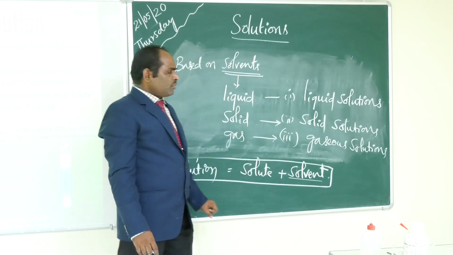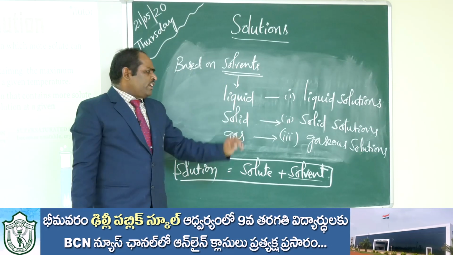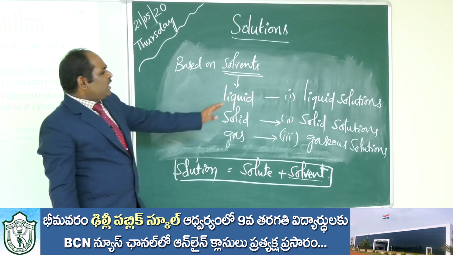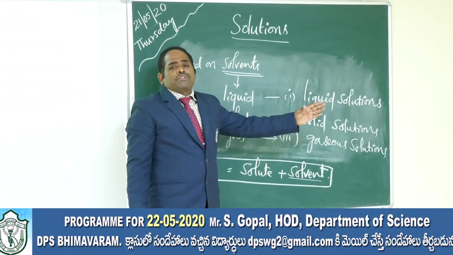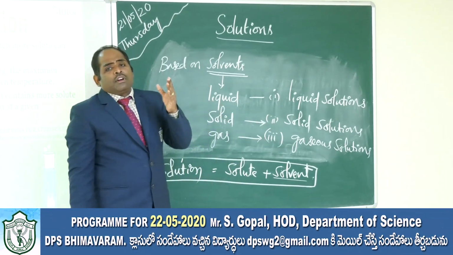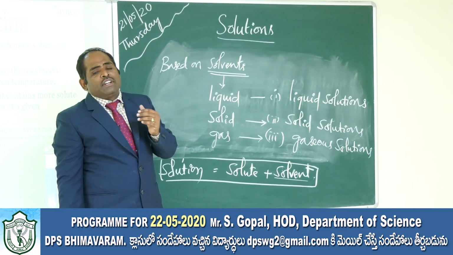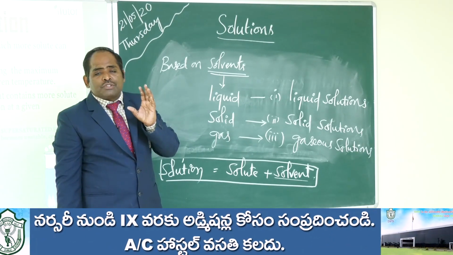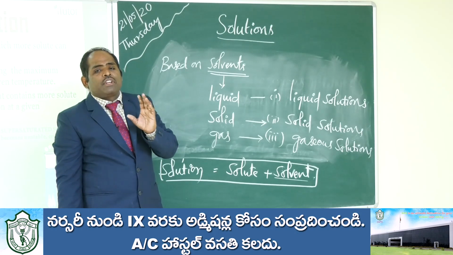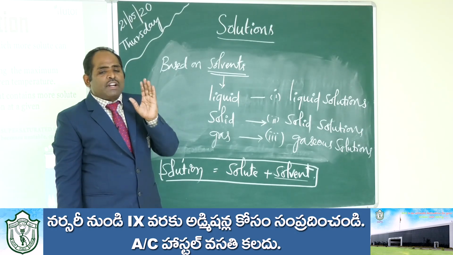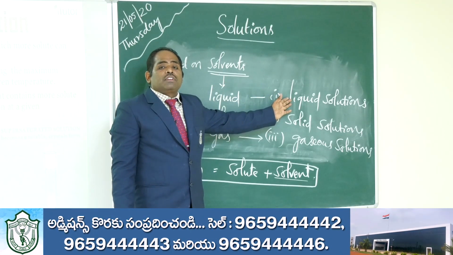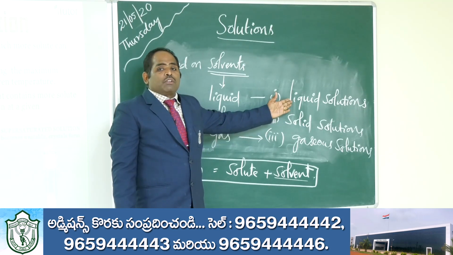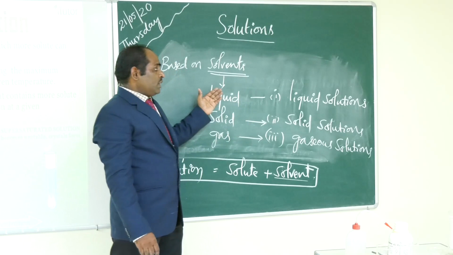Clear? Yes. Now one example, liquid solutions. Just now I have shown one example: oxalic acid plus water, that is a liquid solution. Oxalic acid is a solute and water is a solvent. Because water is the larger component, this is called a liquid solution. Oxalic acid with water, water is the solvent here. That is a liquid solution.